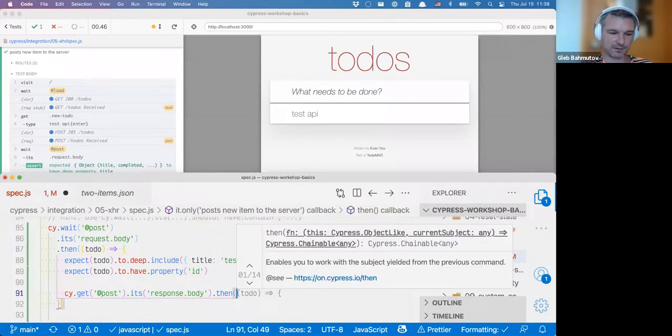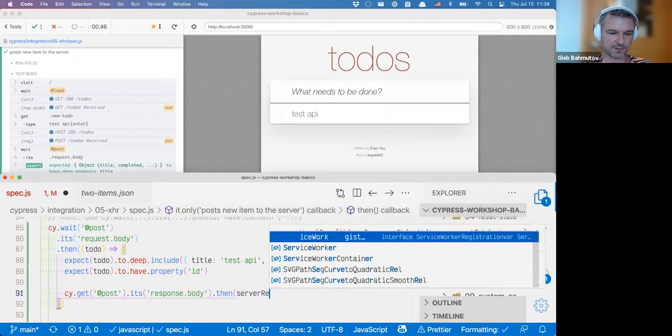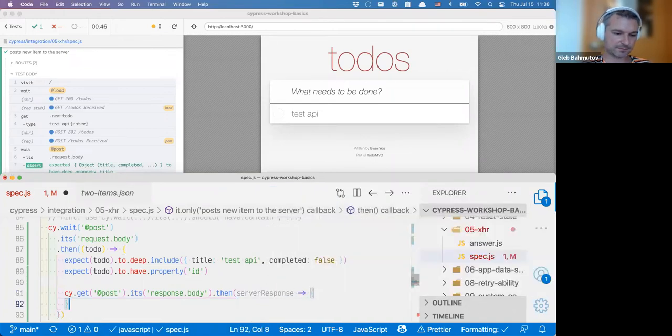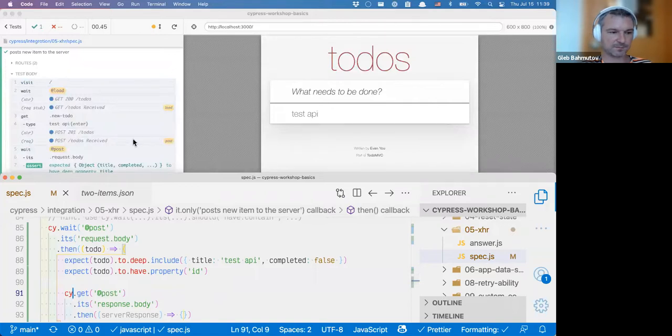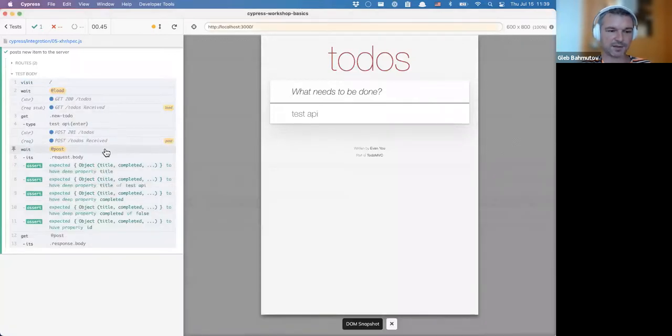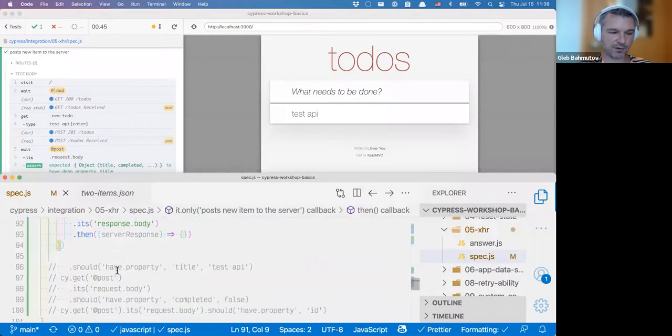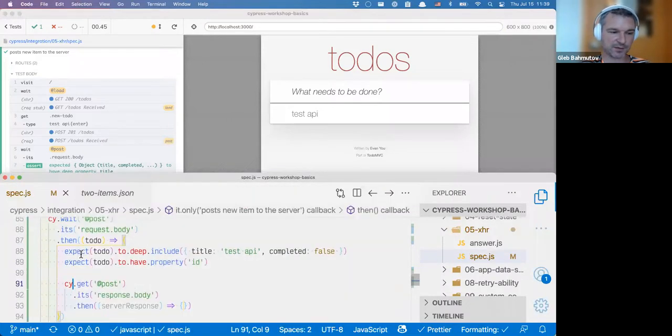Then let's say server response. Okay, run this. Cypress again, it flattens the commands, right? So we waited for the network call, we grabbed the body, we ran the assertion, then we scheduled more calls right here. So they will execute after this finishes.